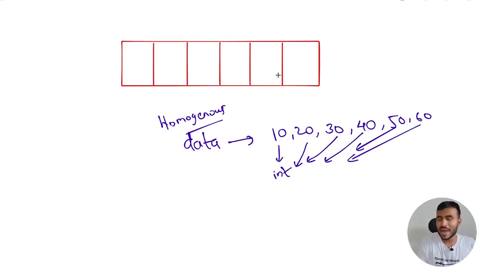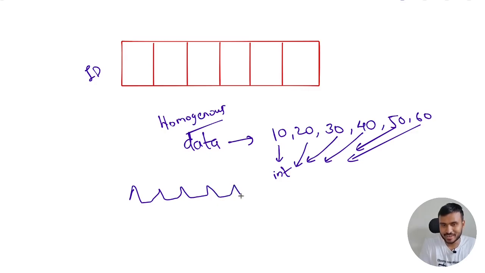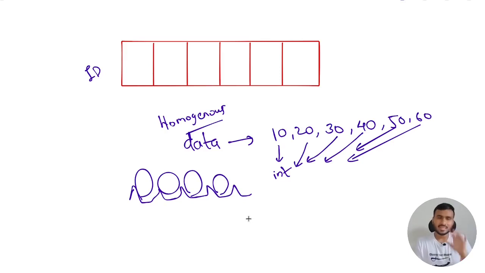Now this is how an array looks like. This is how a one-dimensional array looks like. Okay, let's imagine you have an egg tray. Usually this is how the egg tray looks like. I'm very bad at drawing, but these are the places where you can put the eggs. This array is very similar to your egg tray. This is how the one-dimensional array looks like, and these are the places where you can put your data.